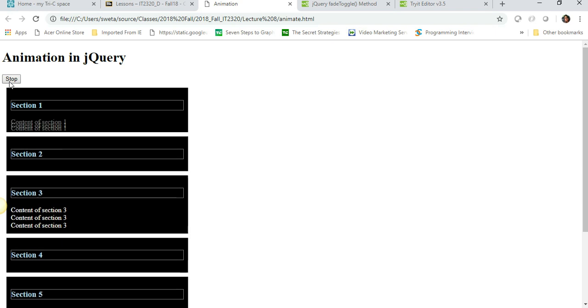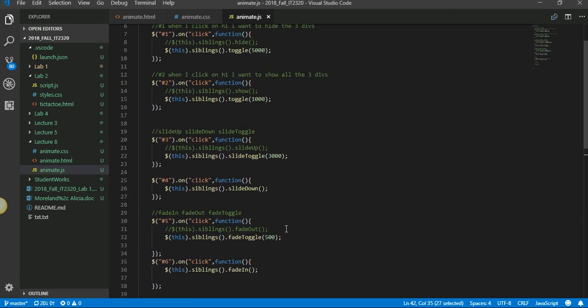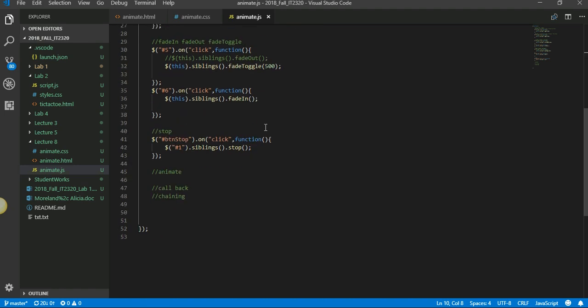See how it's slowly going, I stop right there. So the trick here is to remember which element is being animated. Even though when we click H1 the animation starts, the animation is not attached to the H1, but it is attached to the siblings of the H1. So remember, something to remember. Okay, so that is how you do stop.